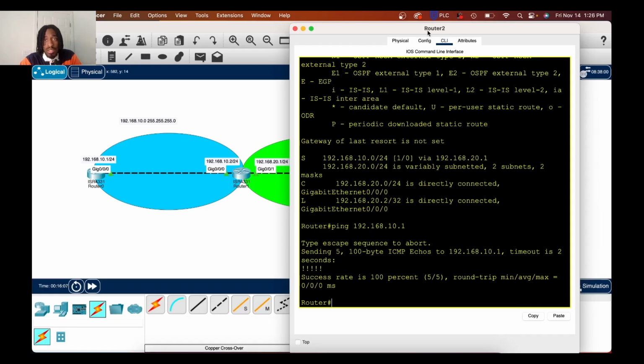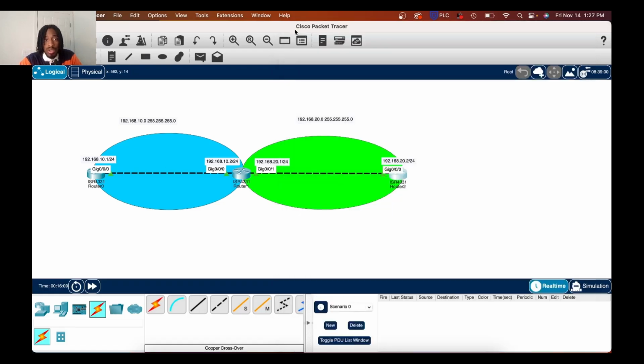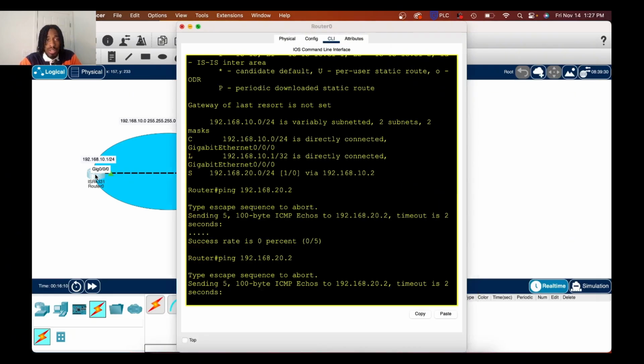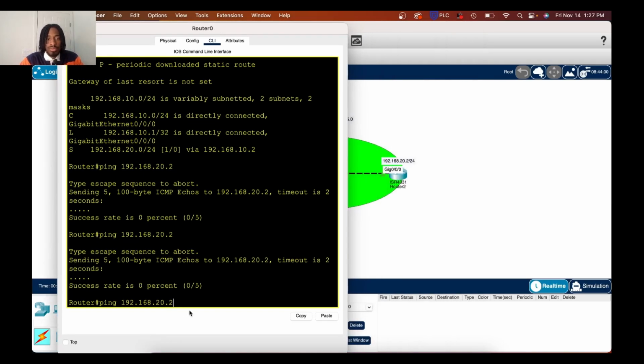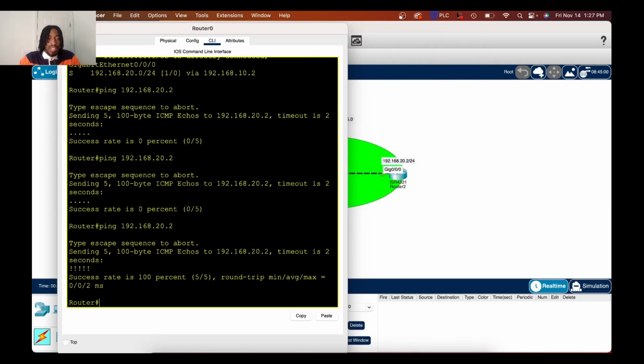Just to double check, since we are in router 2, we can go ahead and try and ping from router 0 again. We're going to try and ping router 2. And success rate is 100%. So we are able to ping both routes.